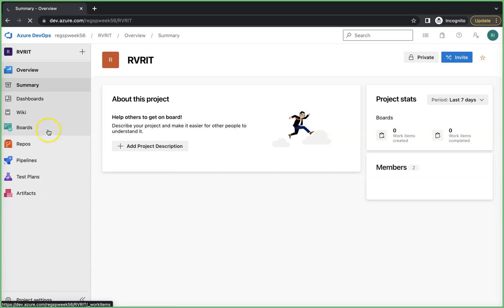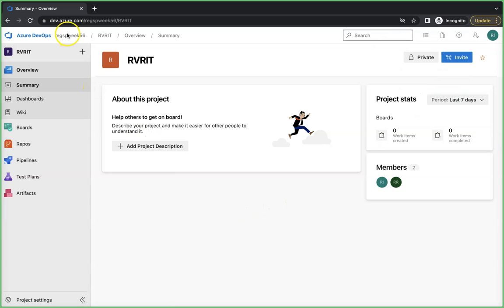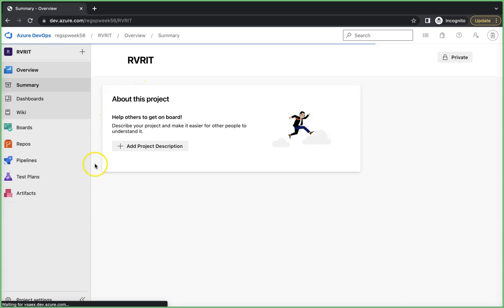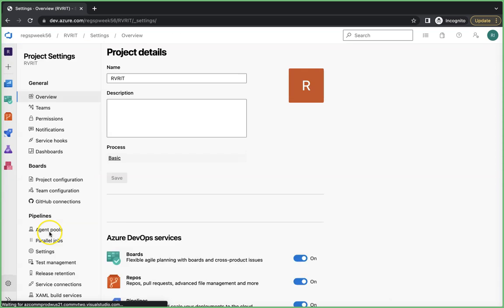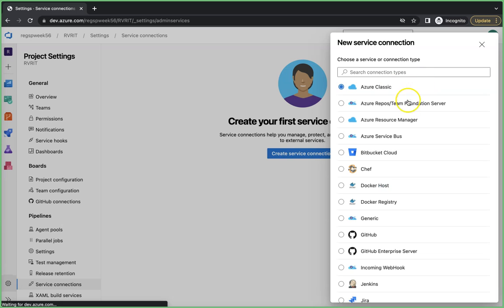Let me change it to some other account, because I have one more tenant user. But I don't see it, because I do see one difference here. Let me double check one more thing. I don't know what happened to the service connections today. Actually, nothing is there. This is very fresh.